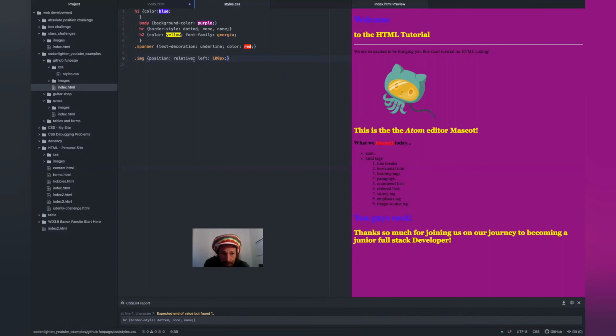No problem. Now we'll do the same thing, and we'll make this absolute. So this time we're saying, from the left side, no, is it? So absolute has margin relative to its parent element.